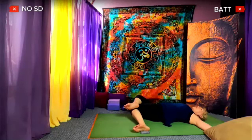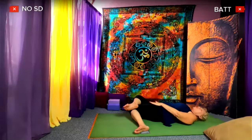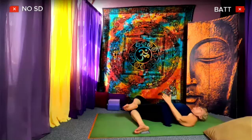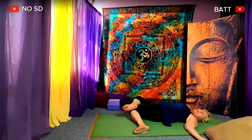Try to walk that left foot out to the left side so the left knee is pointing to the front of your mat, or just a little bit further towards that area. We're stretching the front of your left thigh, the quadricep, your psoas. Breathe there. Right ankle on the outside of your left thigh, not on the knee, but close to it. The weight of your right leg is just pulling that left leg down, and you're breathing, letting it just happen.